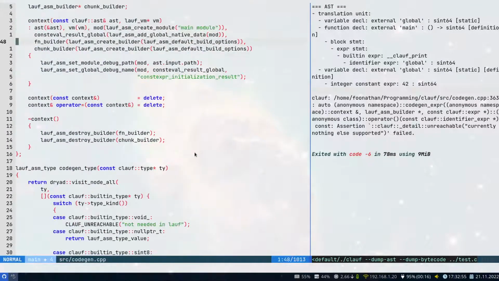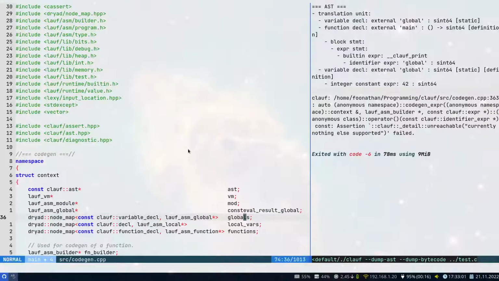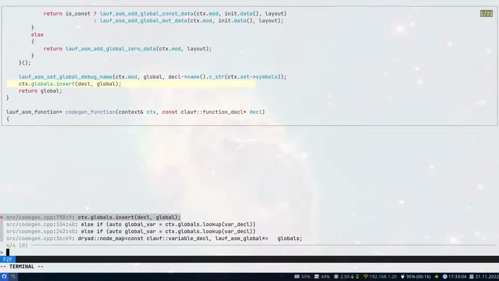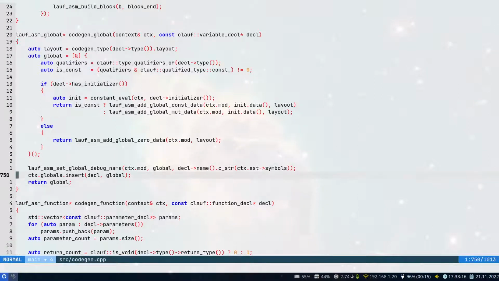that we don't, so somewhere here we've got a map of, for example, globals. And here when we insert it, right, so that here when we create a global for a declaration, we instead need to insert the global for the actual definition, but we don't know about that one yet, because by this point we haven't actually created a global.